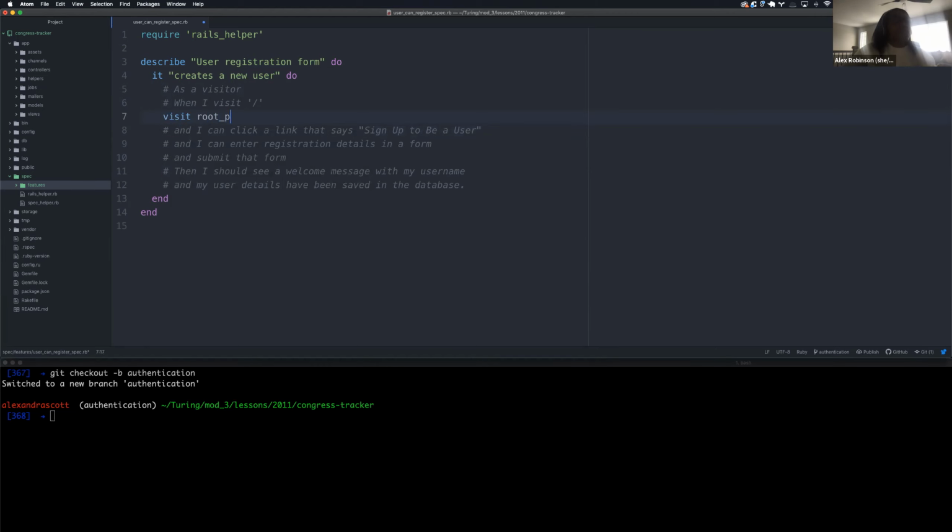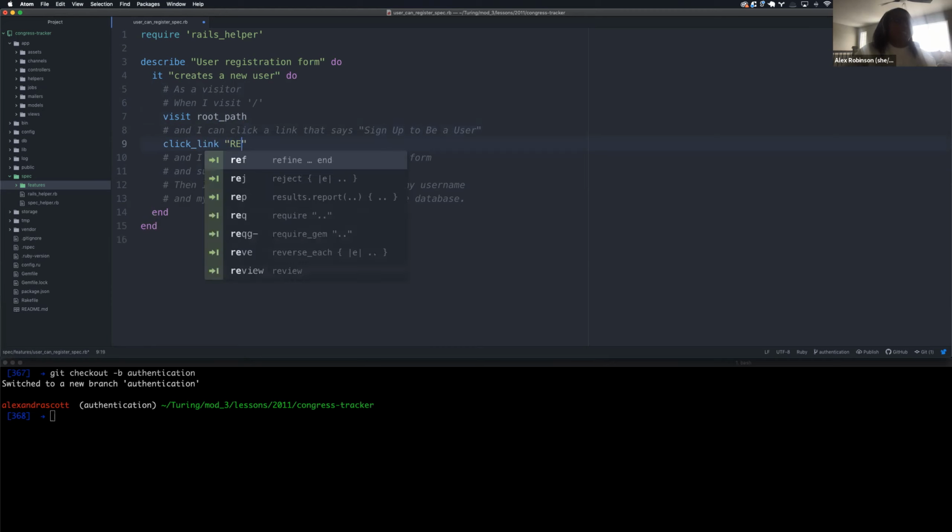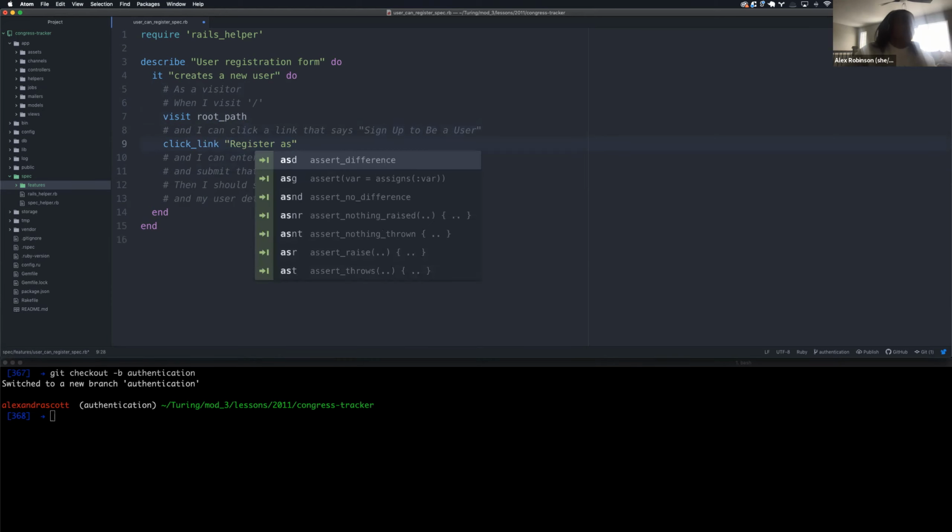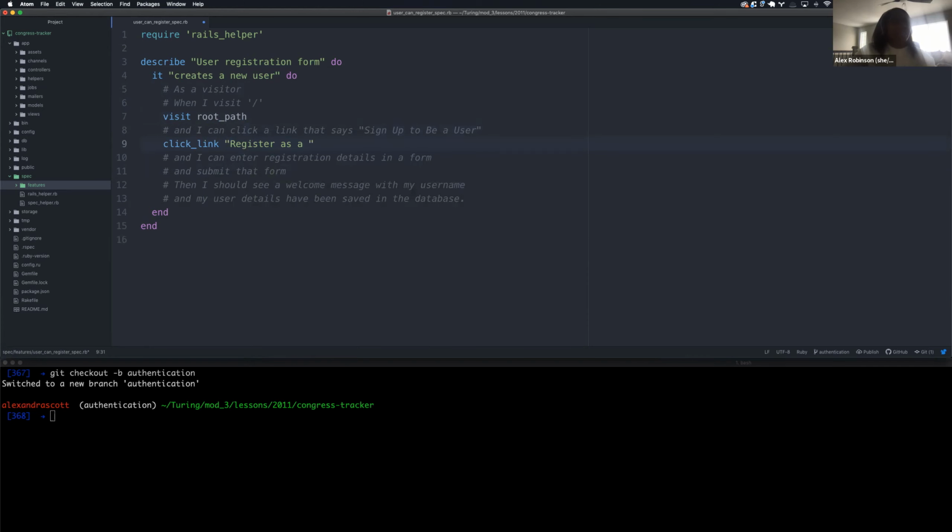So I'm going to do visit root path. And then I'm going to click link, and I'm just going to say register, did I spell that right, as a user. All caps. And then I'm dream driving right now.